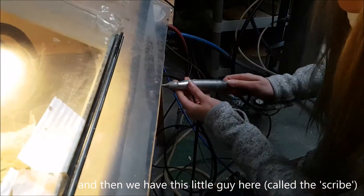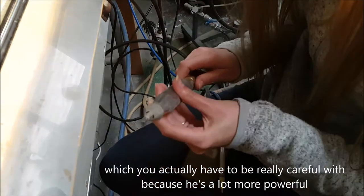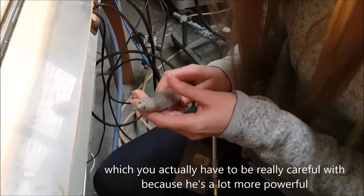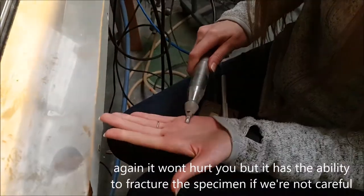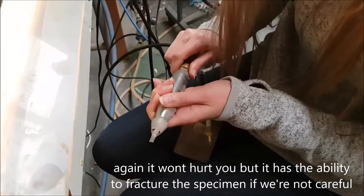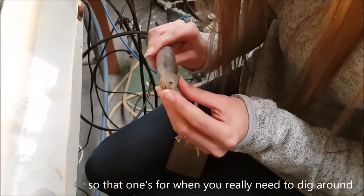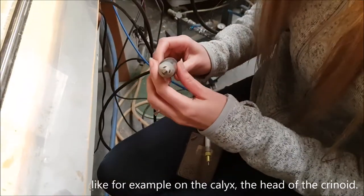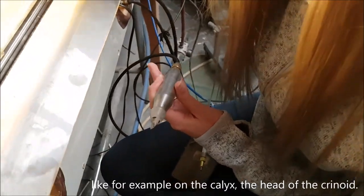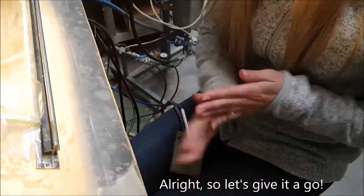And then we have this little guy here, which you actually have to be really careful with because he's a lot more powerful. Again, it won't hurt you, but it has the ability to fracture the specimen if we're not careful. So that one's when you really need to dig around, like for example, the calyx, the head of the crinoid. All right, so let's give it a go.